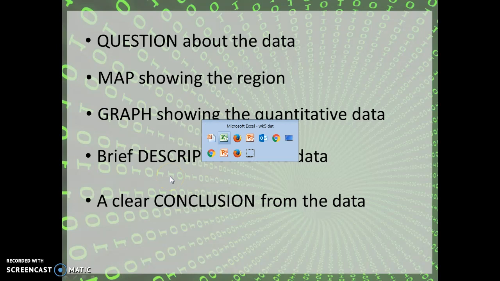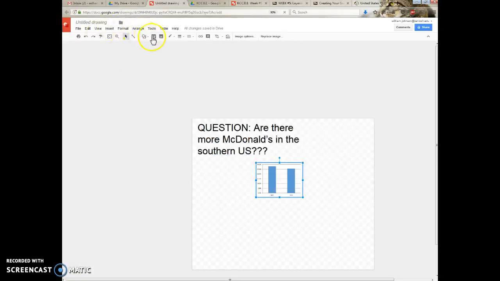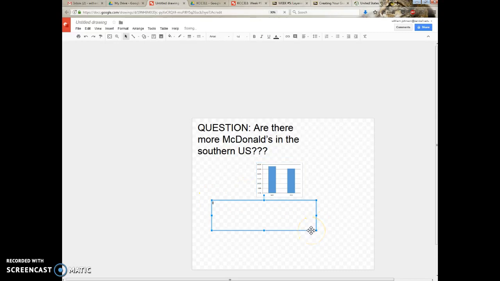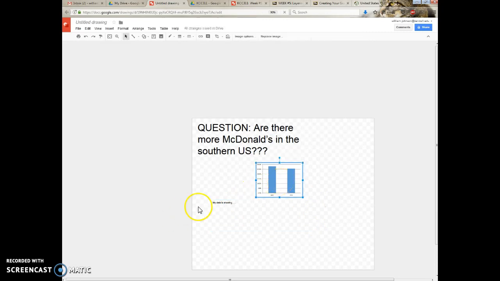Okay, so if I need a description of the data, then what I need to do is go back to another text box here, and I can highlight under here. My data is showing... Don't just leave the graph for me here. I know what the graph means. You do, because we've done this assignment for 2 weeks now. But you want to describe it. Maybe somebody else is looking at this and says, what are you talking about?